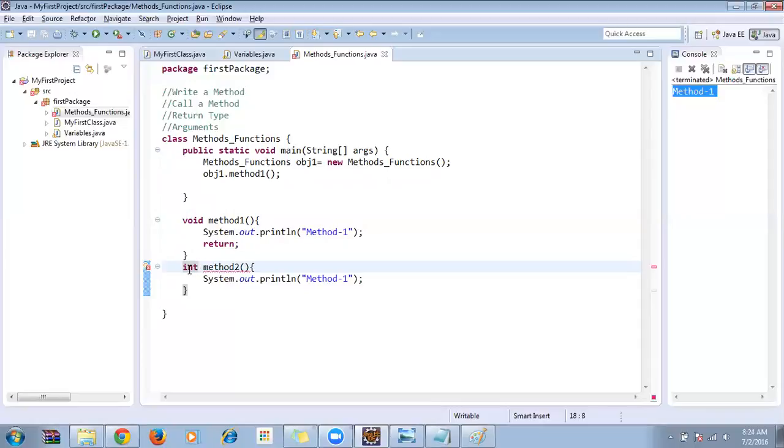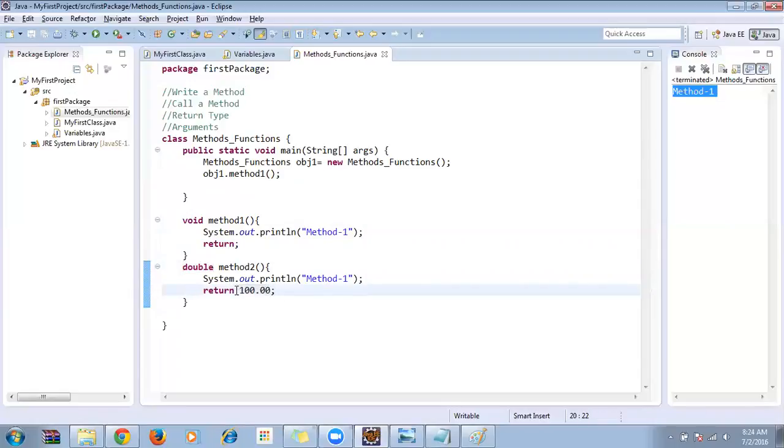If I mention integer, I need to return an integer value, for example return 100. If I make it double, I need to return a double value, for example 100.00.